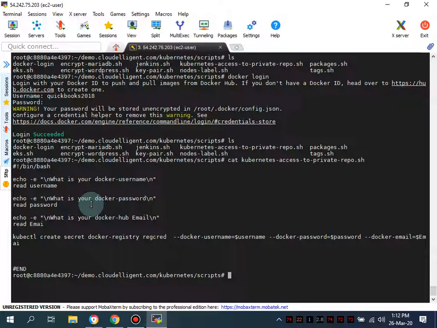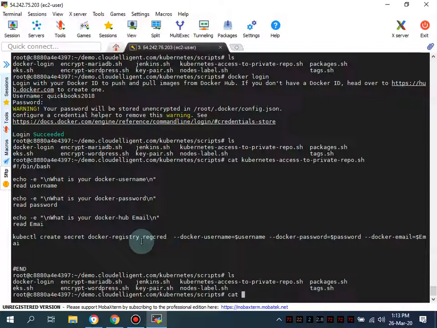What it is then going to do is use the kubectl command and create a secret for Docker registry, reg cred. Here I need to tell you that after Docker registry, you should not provide any private registry. Let me show you that in demonstration.